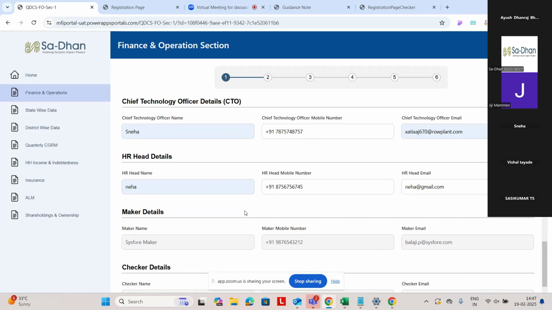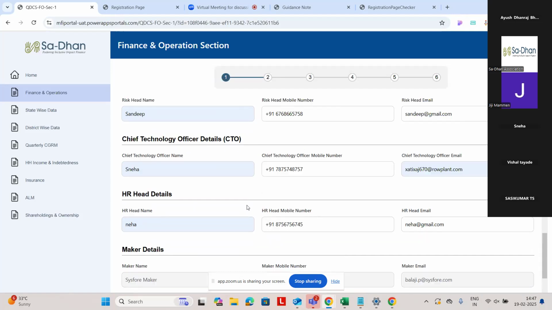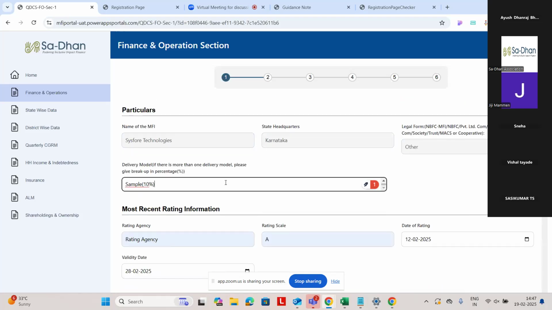As we mentioned, if there are multiple modes, you can just type JLG in brackets, how much percentage of your delivery is through JLG mode, how much is through LAP, loan against property, how much is through SHG or individual. Ranjit, you can just type JLG 70%, comma, SHG 20%, like that under the delivery model. Yes, you can mention multiple modes in percentages.